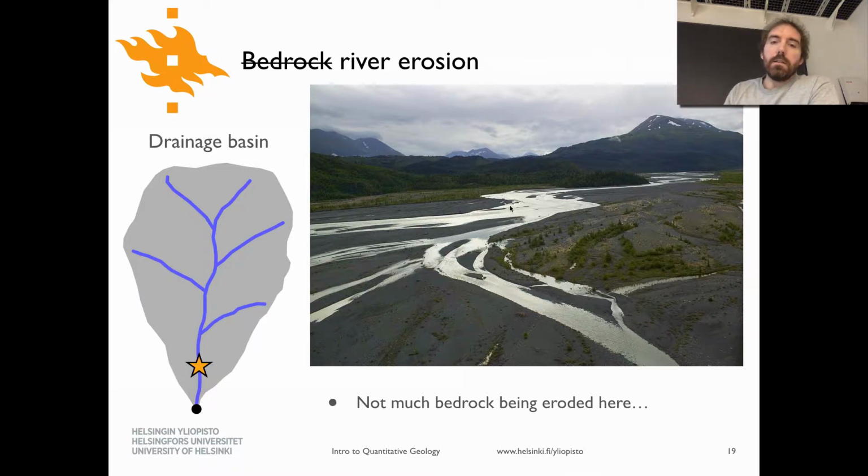If you go places like this, this is a nice set of braided channels that are far away from where the mountains are, where there's a ton of sediment and not much water to move that sediment. And here, this bedrock erosion isn't really happening because there's so much sediment in the river. It's protecting the bedrock from being eroded. Because of this, we couldn't really use this bedrock erosion equation or the advection equation that I'm going to show for something like this. So it depends a little bit on where you are, which one of these erosion laws you can apply.